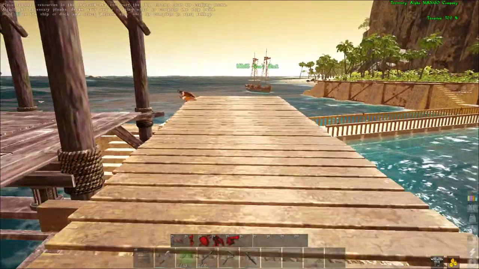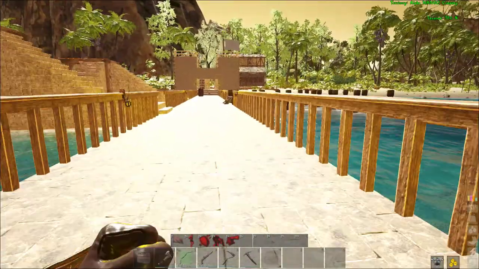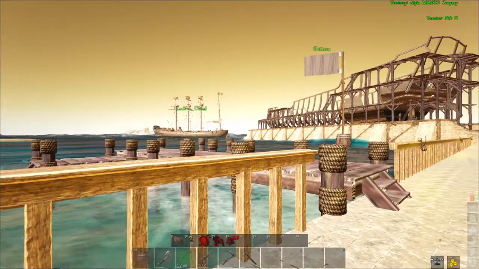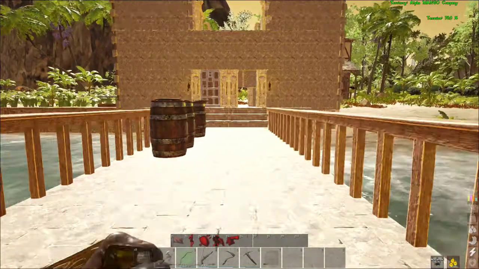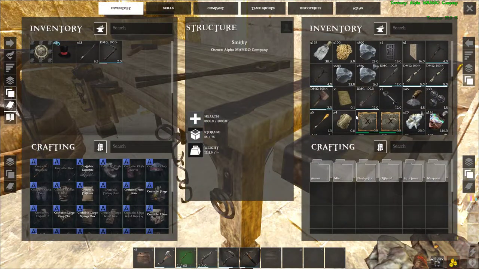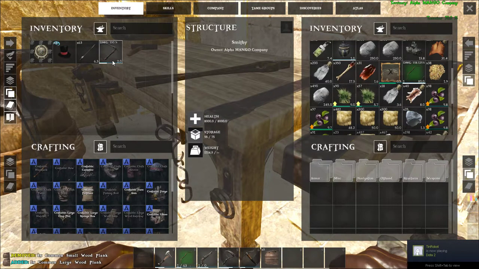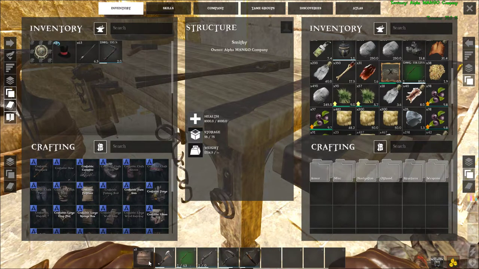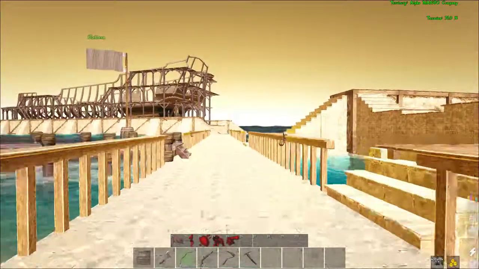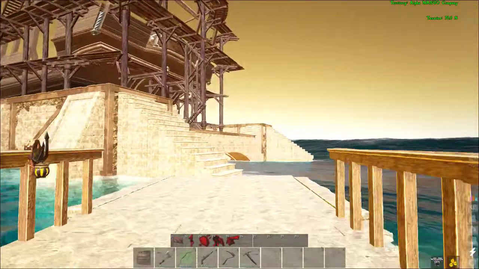I grabbed the small wood planks. Stupid me. That's my large ones. But yeah, that brig is the second biggest ship in the game, and it used the medium planks. It didn't use the large planks. So there they are. I grabbed the wrong ones. But apparently this one's a beast, so I want to see it float.